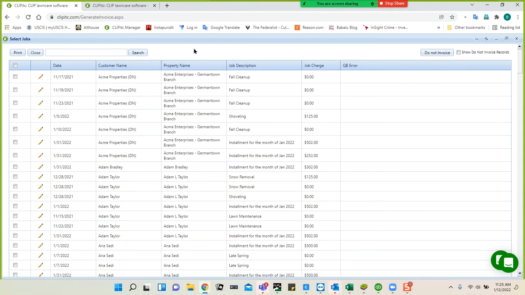And also, and we'll look at this in a bit, when you are entering payments, you can apply a payment to a specific invoice, and that, especially with commercial accounts, can then give you a cleaner accounts receivable report, a cleaner record of what's happening with your commercial accounts. That was a little bit more difficult for billing out of the older versions of Clip.